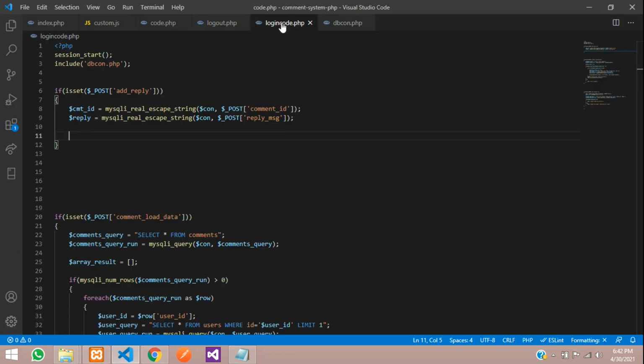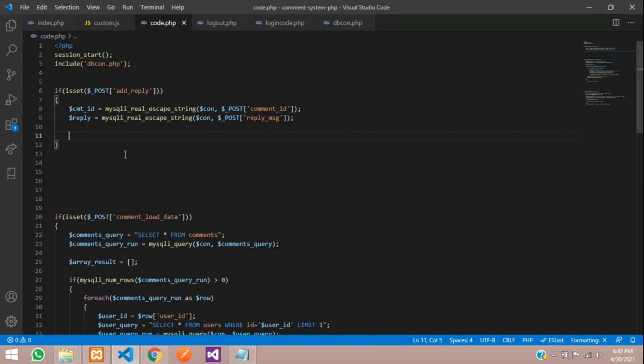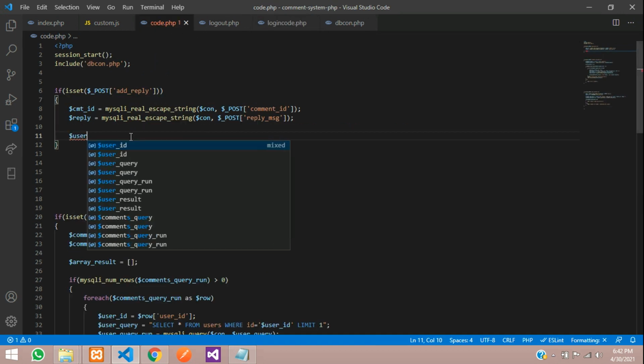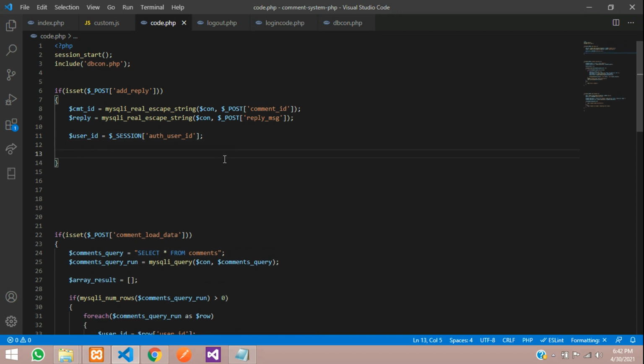Cool. Now you can see that Prakash N is logged in, and let's take that ID. As we saw in part 1, we have created the user ID and stored the user ID in session. So let's take this session value, $user_ID is equal to this. Whatever your comment system is, you can take your user ID. If you're using user session, just start over here, and now let's type the query.